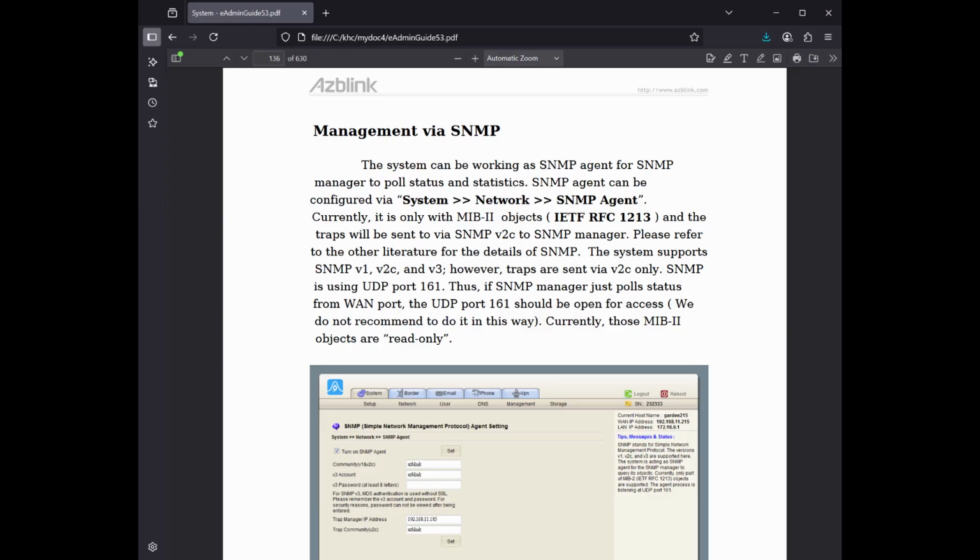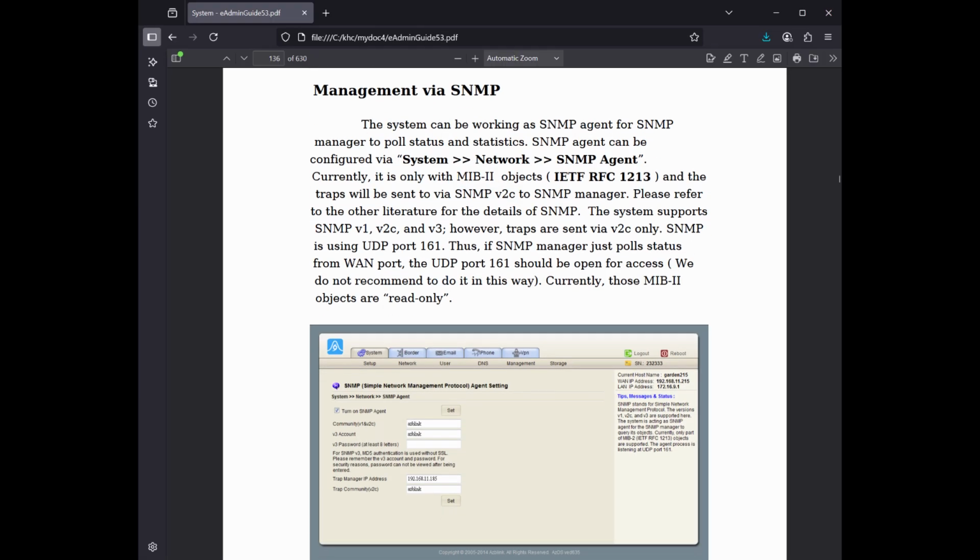SNMP is using UDP port 161. Thus, if the SNMP manager just pulls status from one port, UDP port 161 should be open for access. We do not recommend doing it this way. Currently, those MIB2 objects are read-only. SNMP v1 and v2c are using a shared community string to control access.